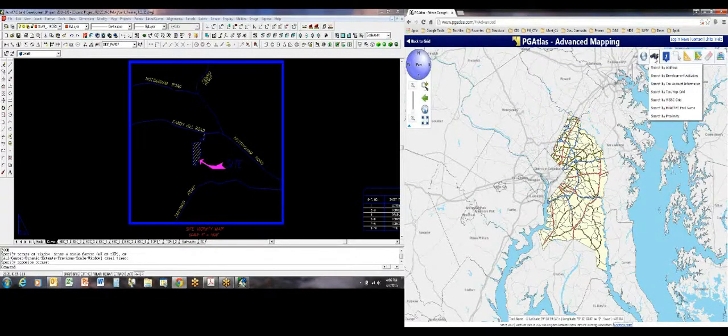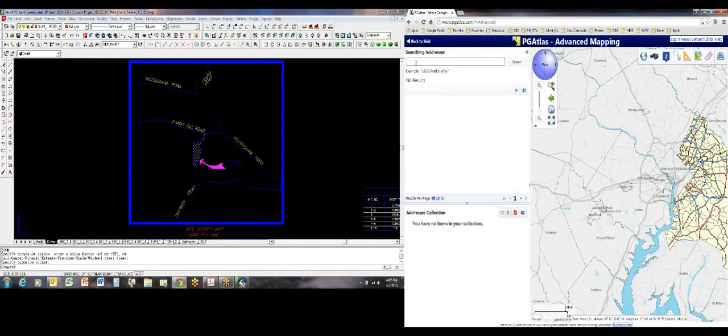Okay, so right at the top, if I give you a property address, and I tell you on your note, give me a vicinity map for a particular piece of property, and I'll give you the address, then you're going to come in here. You come in here where the binoculars are, search address, and you find the address. The address bar will pop up, and then you enter the address. So I'm going to enter the address of this site, 9107 Old Marlboro Pike. There you go. Hit search.